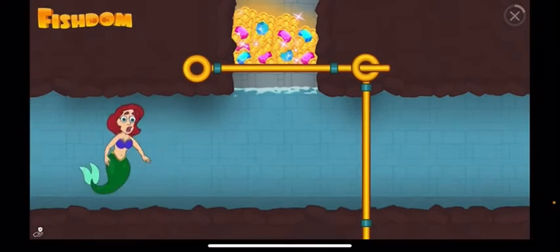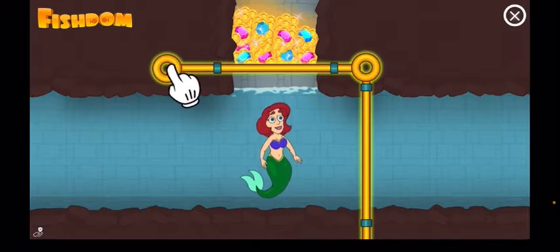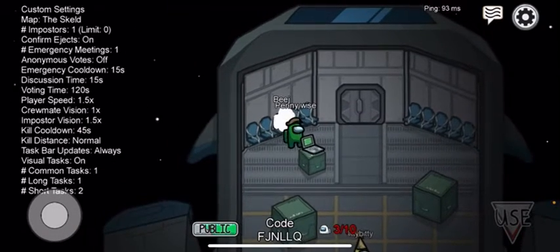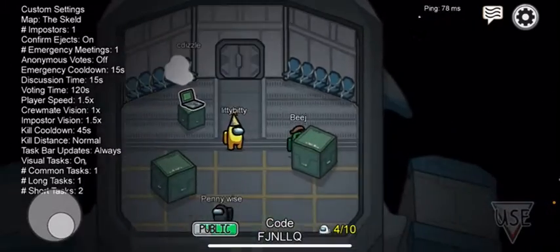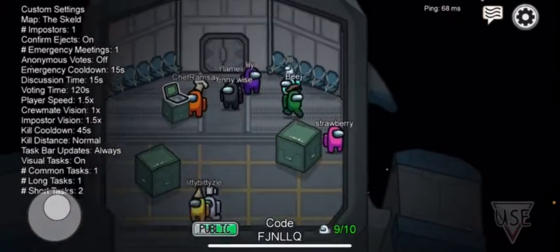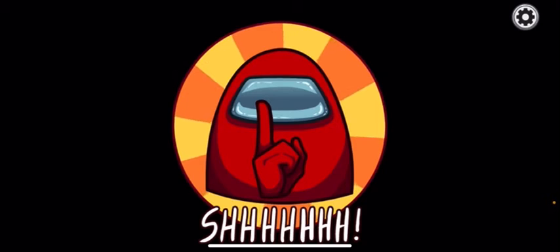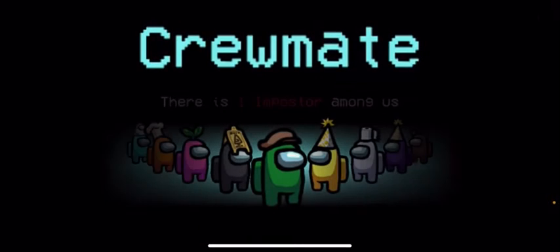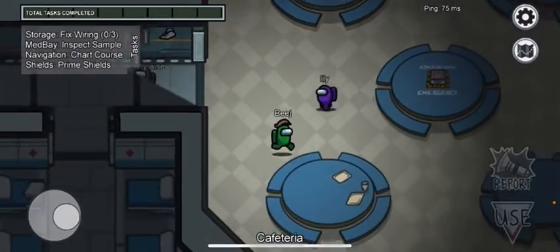Imposter, eh? Huh. All right, let's see what I get on this round. So, shh, don't tell no one. I'm a crewmate. So, different tasks.